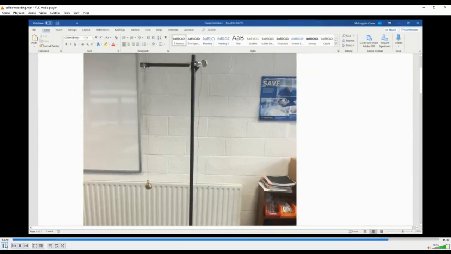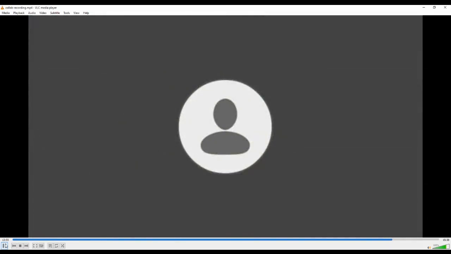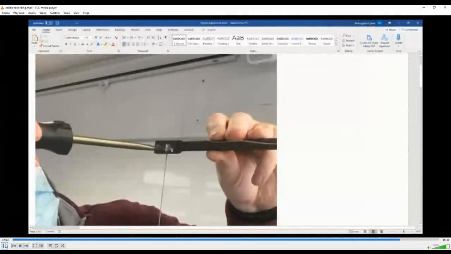We can see there we have a couple of screws which we can use to adjust the height, and I'll just show you a picture of Paul adjusting the height. We've got a little screwdriver so we can unscrew or loosen that, and then we can pull the string backwards and forwards. We put a meter rule down here, and we adjust that height to get our appropriate length.